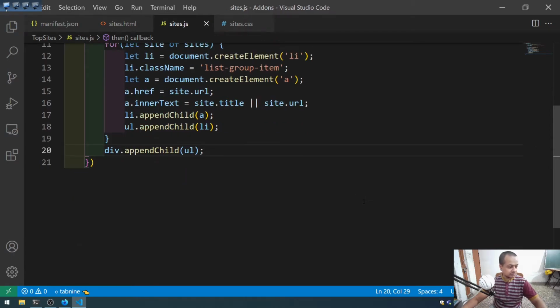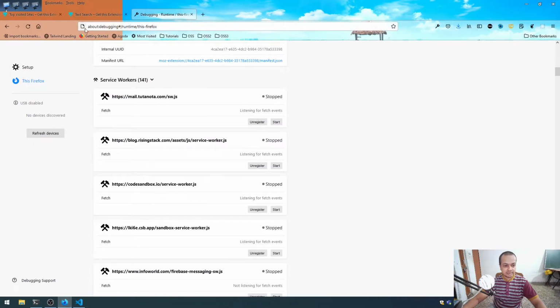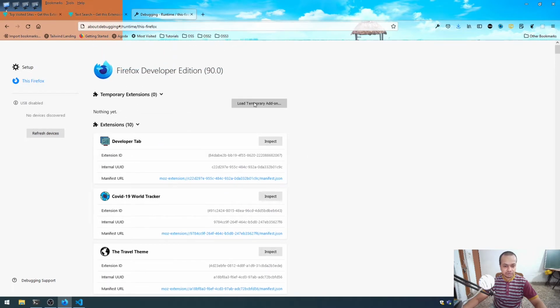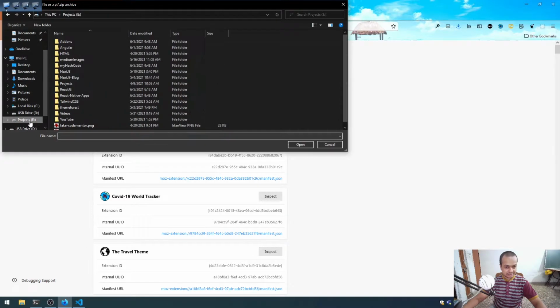so let me save it, and it is done. So how to check it? We'll come to this about debugging runtime in Firefox, and we have to load this temporary add-on. So I have to go to the exact path.